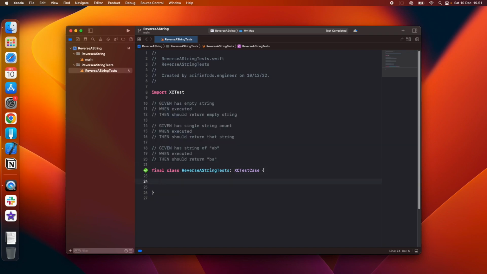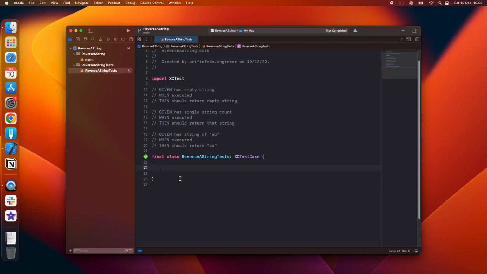In test-driven development, we start from the very minimum, the minimum effort that we can do. So let's try to test that when we try to reverse, it should not reverse on an empty string, right?